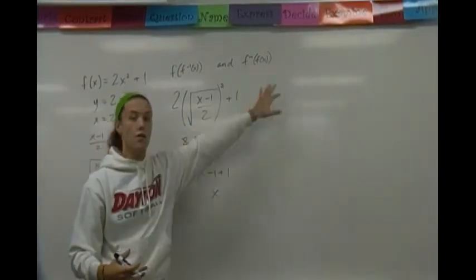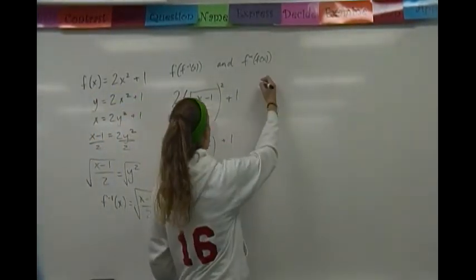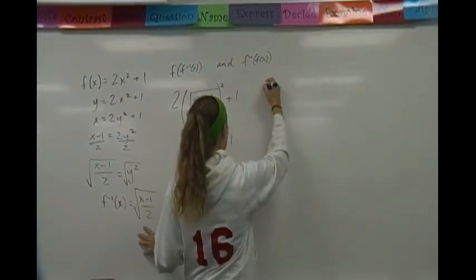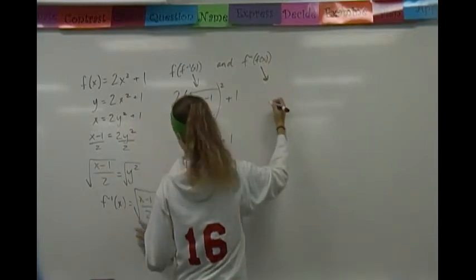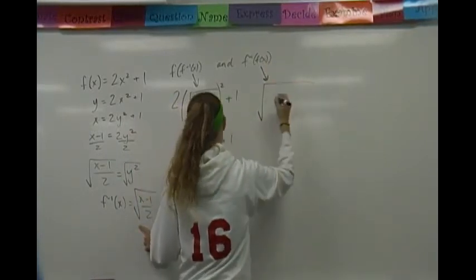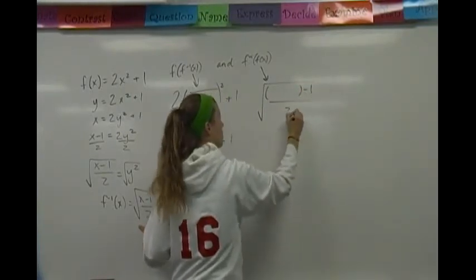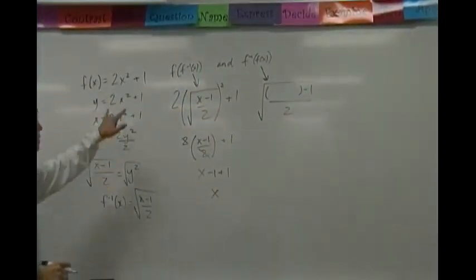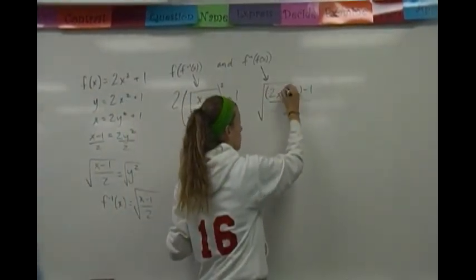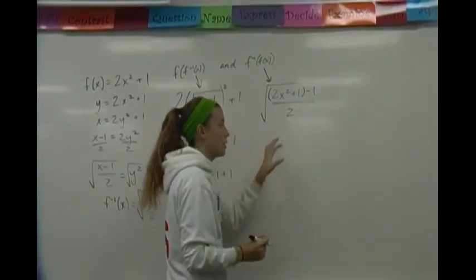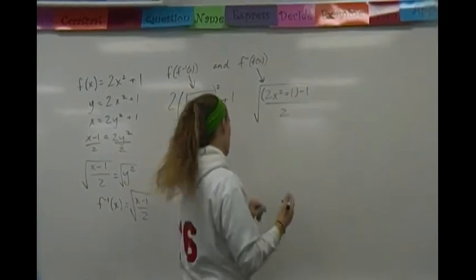Now I need to do it the other way with the inverse on the outside and the original equation on the inside. So I'm going to start off with my inverse equation here. So this was my first way, this is my second way. I'm going to write my big square root of parentheses minus 1 over 2. And inside those parentheses is going to be my original equation of 2x squared plus 1. So now I'm going to simplify these one thing at a time. The first thing that cancels is actually going to be the negative positive 1.